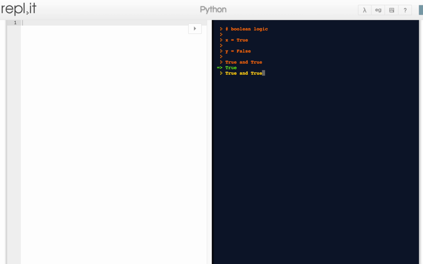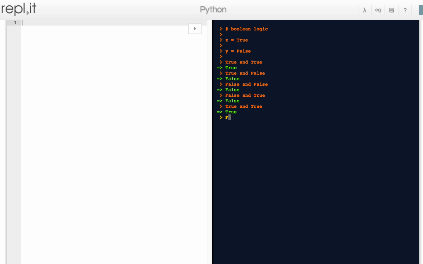So what's happening here is that both sides of AND need to be true for this statement to be true. If we have true and false, then this is going to end up with something which is false. Obviously, if we have false and false, then again it's false. False and true, false, and back to true and true, that's true.